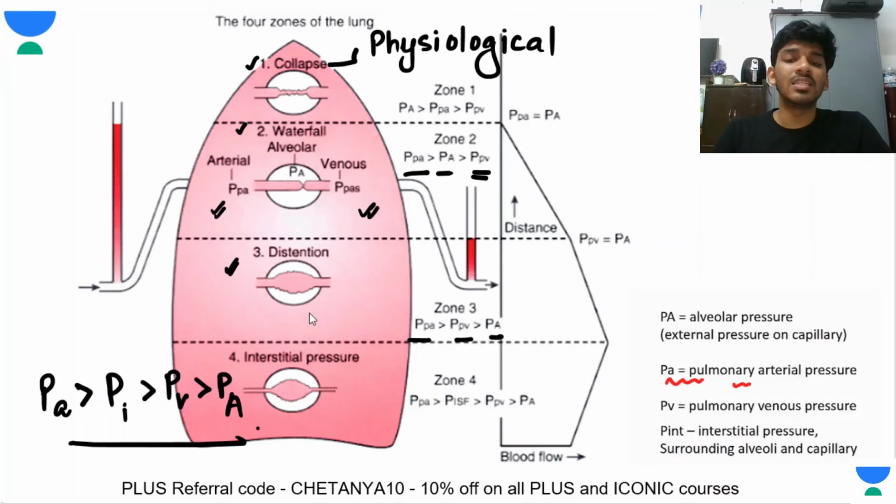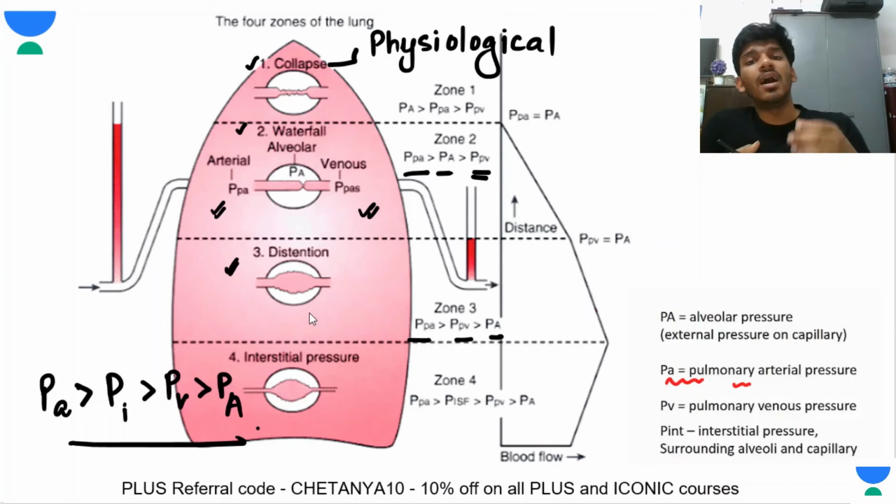Because this interstitial pressure is ultimately building up, because the interstitial fluid is coming from the arteries outward, right? So there is some gradient that exists between the arterial and the interstitial pressures. Otherwise, if the interstitial pressure gets greater, the artery will be completely collapsed, and that is not possible. Okay, so interstitial fluid exerts pressure, and that exceeds the venous pressure.